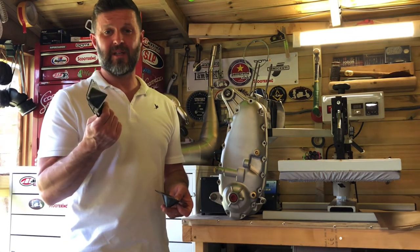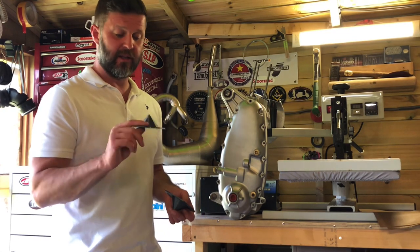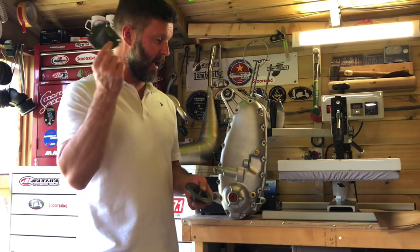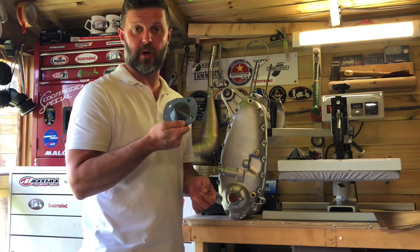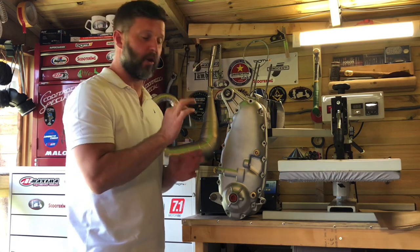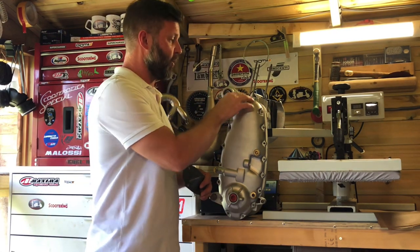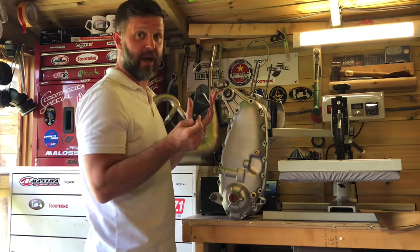Because if you've had it in storage or you've had to transport it to somebody, you've had to do the whole stuffing a rag in the mouth of the cylinder and all the rest of it. These things are £6.99 plus post, available through Sticky's shop on eBay, and he does them for each different scooter. I've got one here for a Vespa PX and one here for a large block 200cc Lambretta, and quite simply there's a cone in the middle which leaves enough room for the conrod.